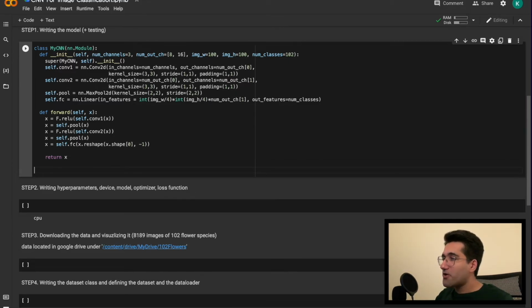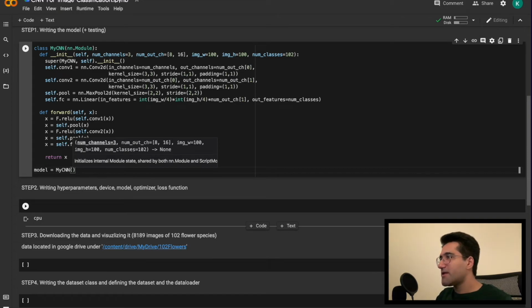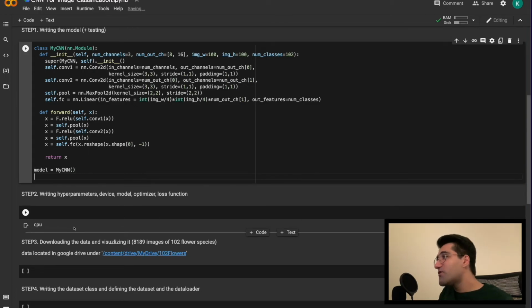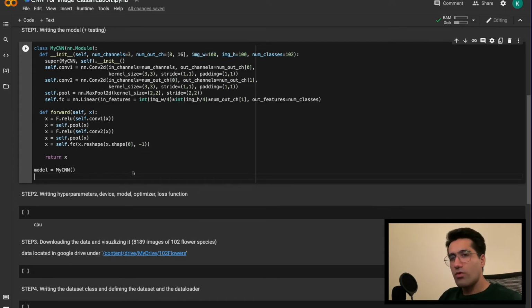In order to do that, we're going to instantiate our model, and I'm going to call it model, my CNN. I'm going to let all the inputs remain as default values, but I will remember that the random images that I'm making should have the width and height that are defined as input here. And therefore, what we're going to do here is to make some random images.